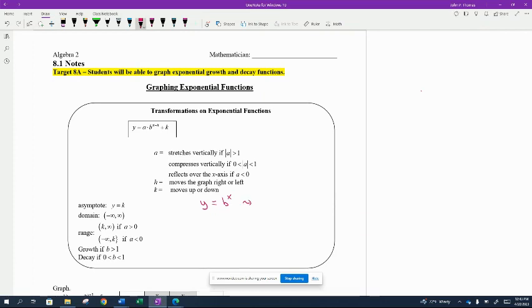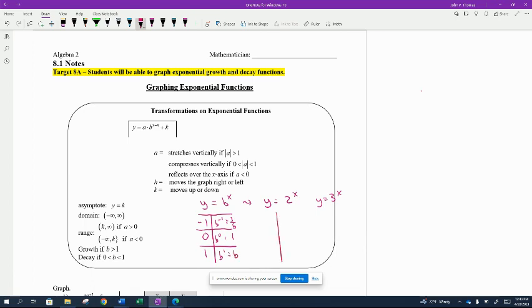Now, for example, this could be y equals 2 to the x, y equals 3 to the x, or anything similar. How we're going to choose our base table to build from is going to be the same across the board. All right, so for the x values, we're going to pick a -1, a 0, and a 1, right? Which in general, with the b, if I plug in -1, I get b to the -1, which is 1 over b. If I plug 0 in, I get b to the 0, which is 1. And if I plug 1 in, I get b to the first, which is just b.